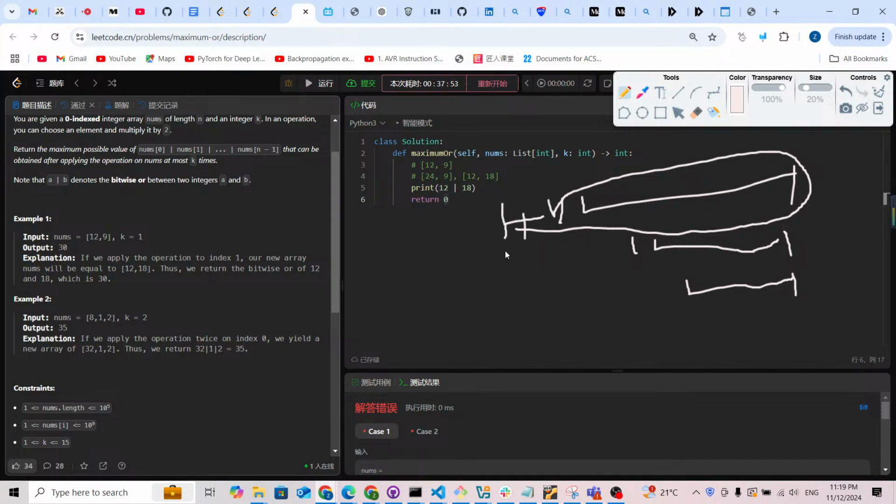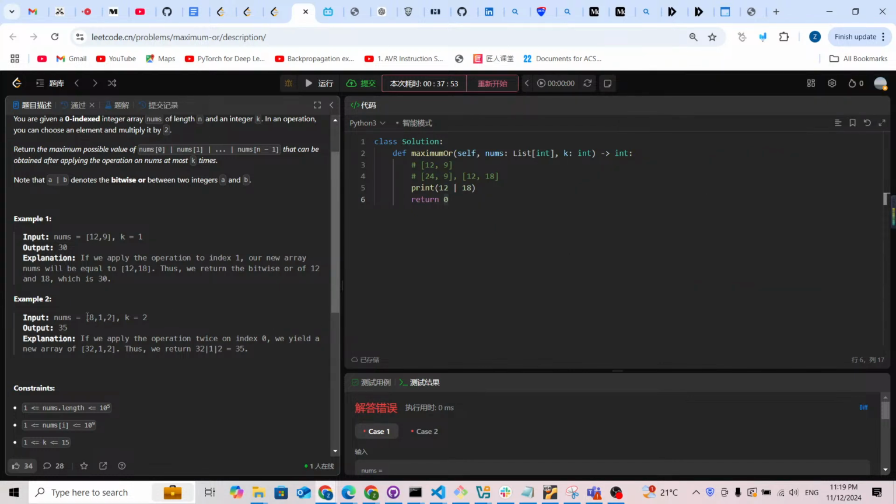So in this way, it seems the problem becomes easier. It means inside all the numbers, we only need to choose one number. So for example, in this example, let's just use the 812. If k equals 2, what's going to happen? We just need to shift this 8, because this 8 is the longest. For the binary numbers, it has 3 bits.